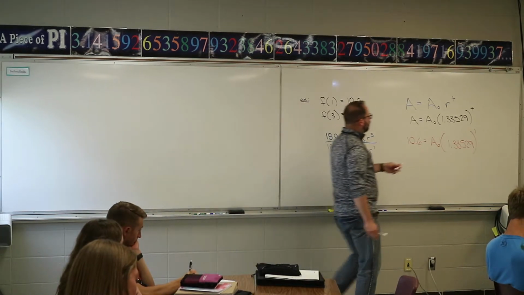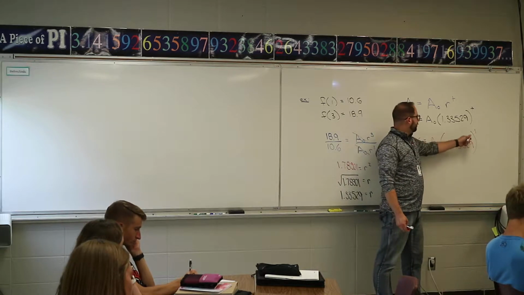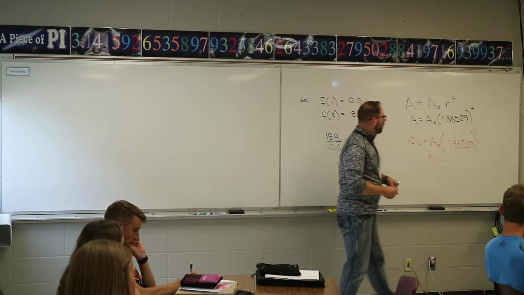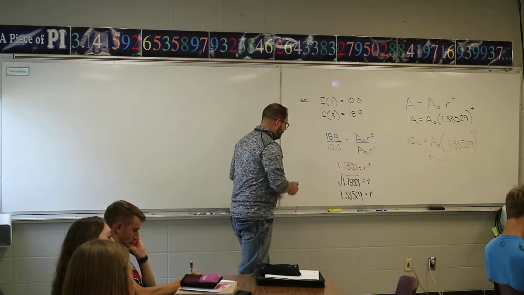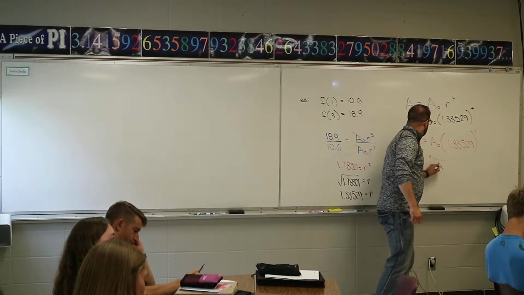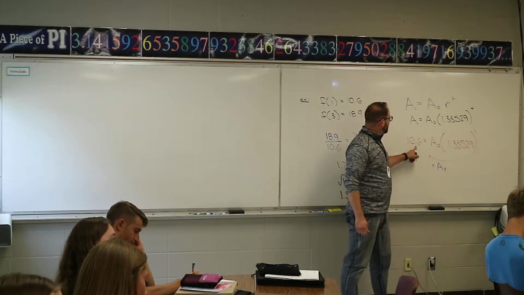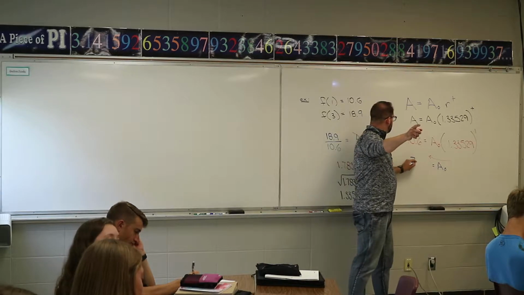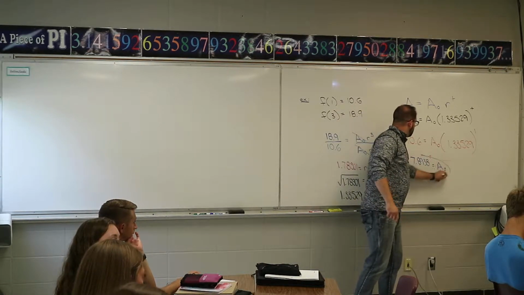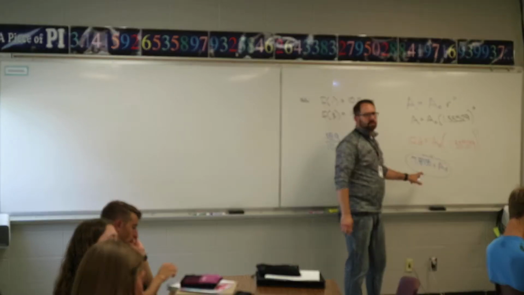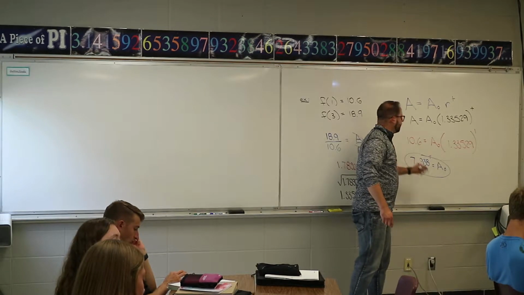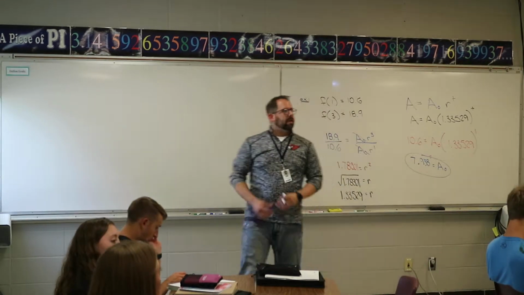Because I can take 1.33529 to the first power, it's just that. And I can divide this number over, and now I have my R number, or my a of 0 number. So if I divide that over, what is a of 0? Now it's going to be 10.6 divided by that, 7.938, and there's probably more decimals. Okay, there's my initial amount.